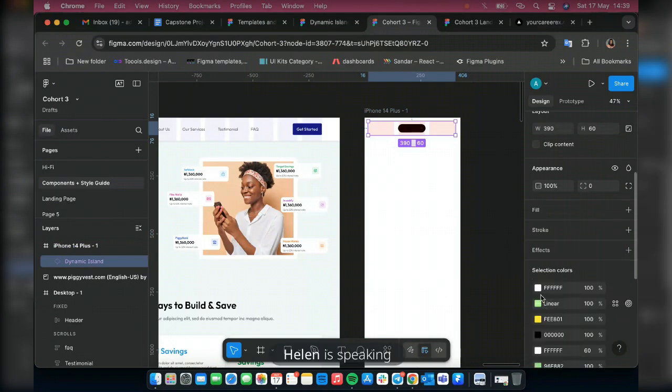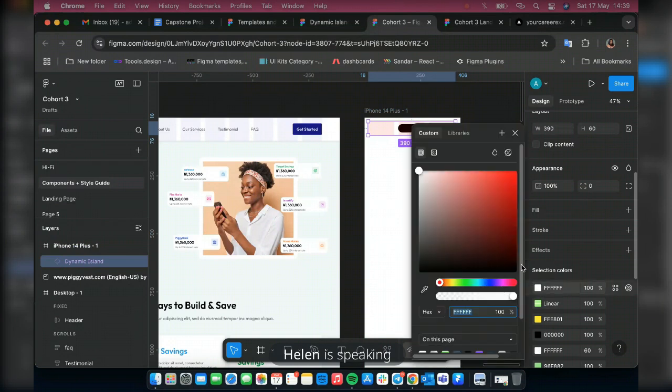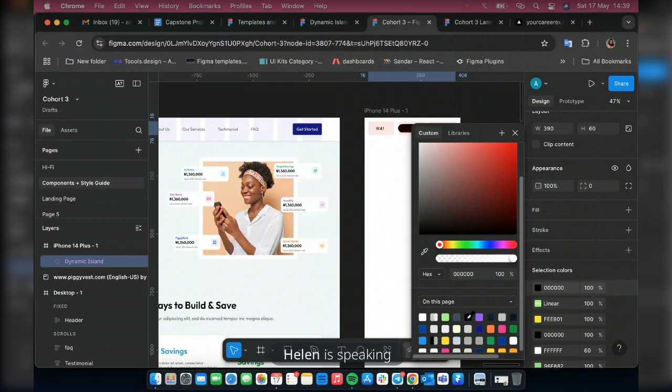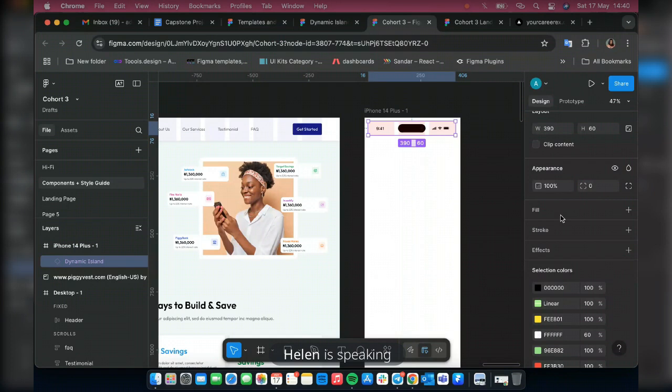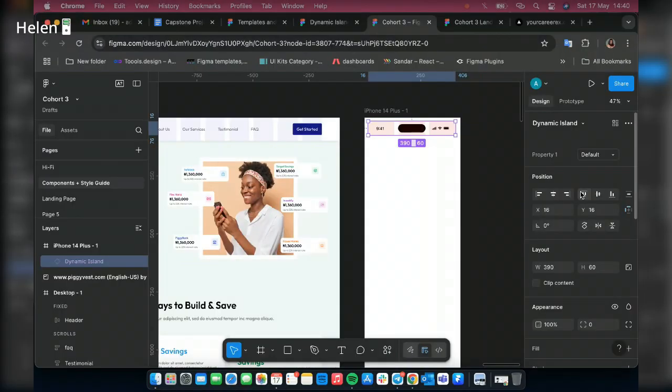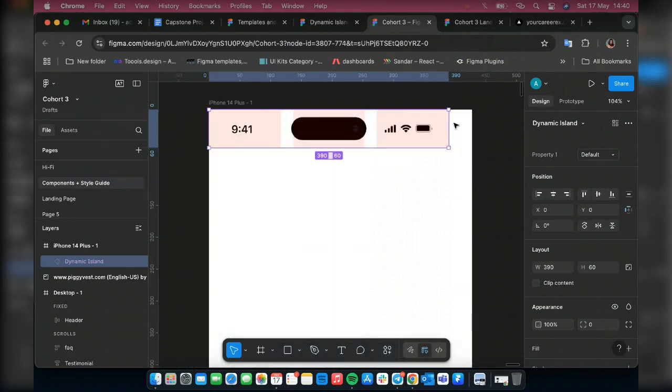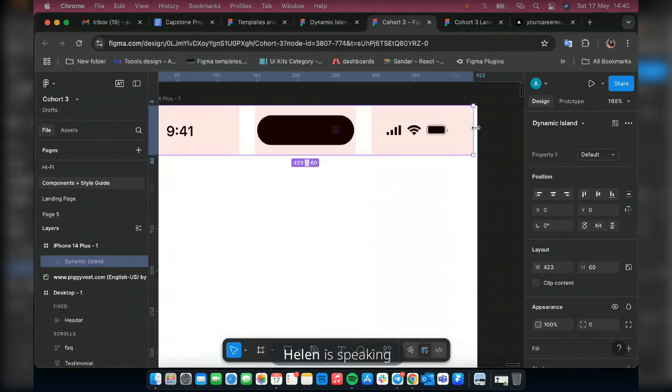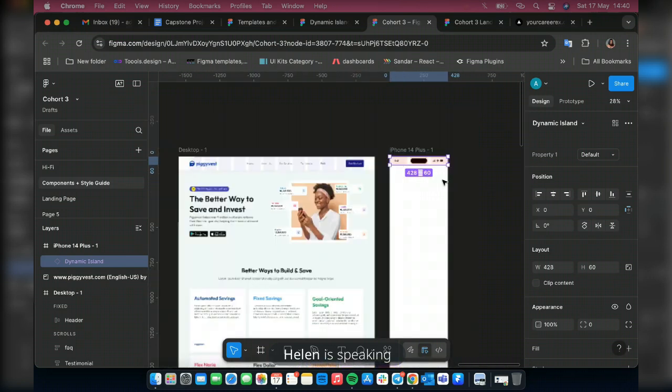For the selected colors, I will use white. I will use black, sorry. So I'm just going to use black. Now, once I use black, you see that it did not get to the point. This width is 390, while I'm using 4 something. So I'm going to push to the top. I'm going to zoom in. Now, that's gotten to this. This is what I've done, which is okay. The next thing I'm going to do now is what I'm going to do.